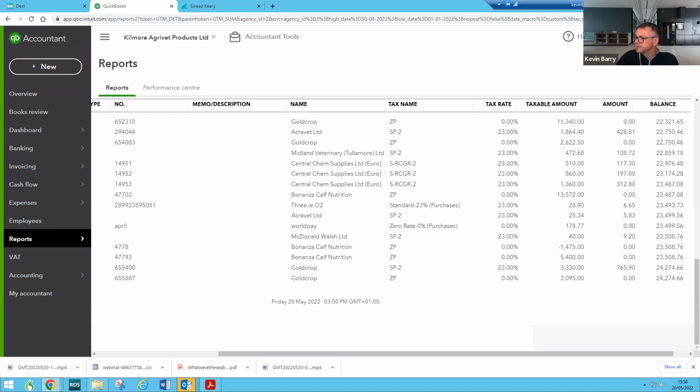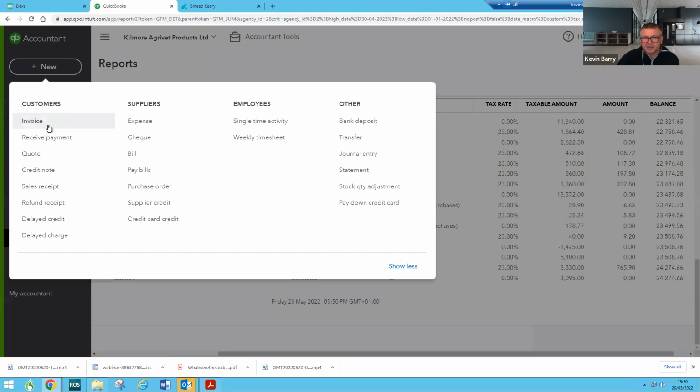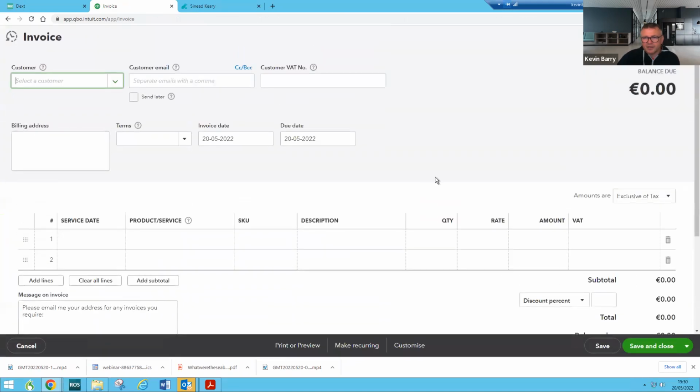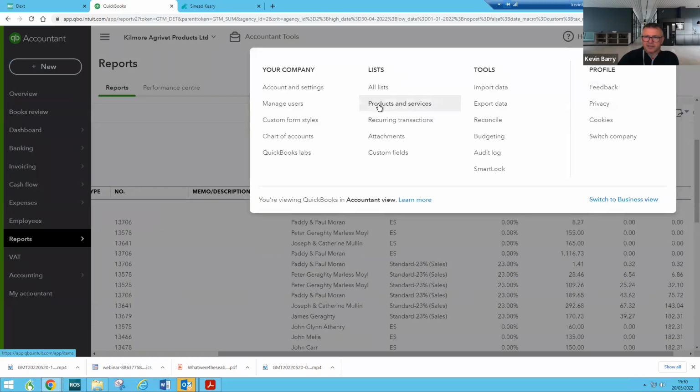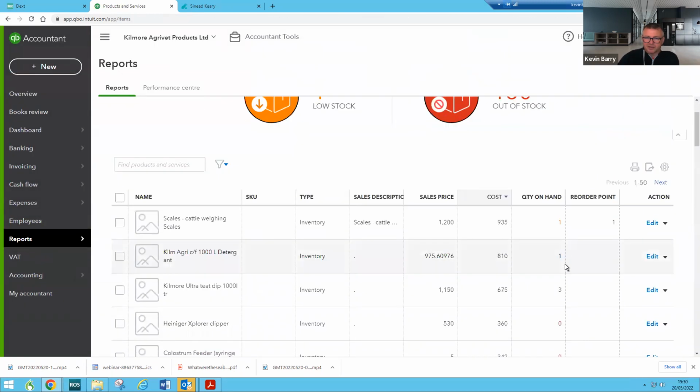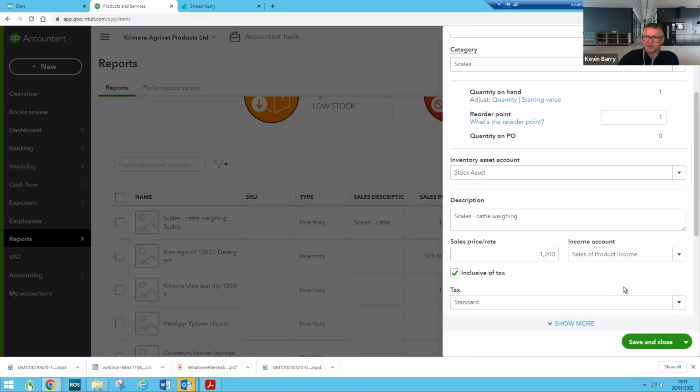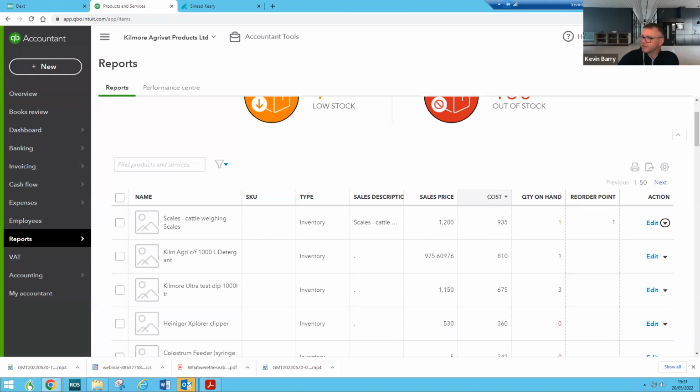How do I enter BP? Okay, we'll have a look at BP when I'm talking to you. Yeah, and entering customer invoices, can you change it? I think I have it down as a preference, but for some reason that preference doesn't work. So when you get an invoice, you'll have to probably keep an eye on that every time and click inclusive. Now I can change it up here in the various products and services, but it just doesn't work reliably anyway. So I can put here when you're selling something, inclusive of tax, but it just doesn't seem to work. So you have to keep an eye on that.